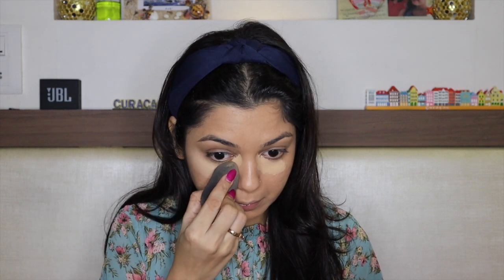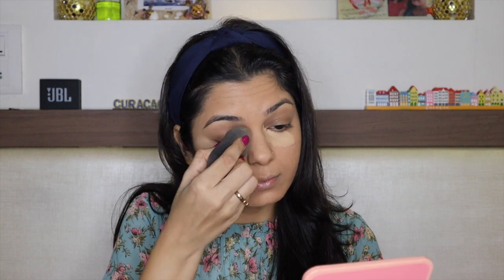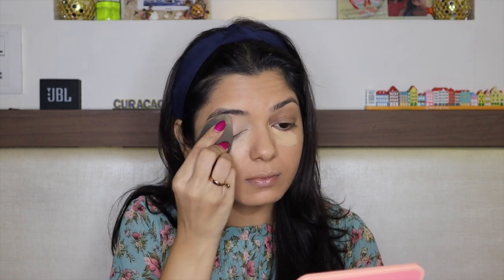And for my concealer, I'm applying a Too Faced Born This Way Multi-Use Sculpting Concealer in shade Golden Beige. ये first time था जब मैंने आज concealer use किया है ये वाला, and it is so good. It's so hydrating guys. You need to try this. और अगर आपका under eyes बहुत dry है, then definitely आपको ये concealer try करना चाहिए. I am in love with this concealer. It's amazing, great coverage and super hydrating.